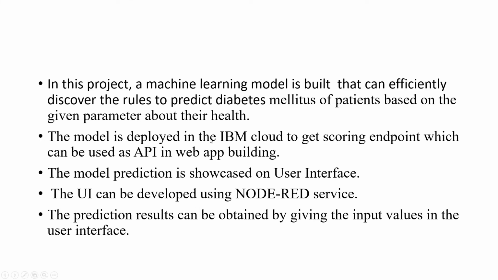In this project, a machine learning model is built that efficiently discovers the rules to predict diabetes mellitus of patients based on the given parameters about their health. So that means we take into consideration some parameters and then we predict the diabetes disease. And the model is deployed in the IBM Cloud to get a scoring endpoint, which can be used as an API in web app building. The model prediction is showcased on the user interface.